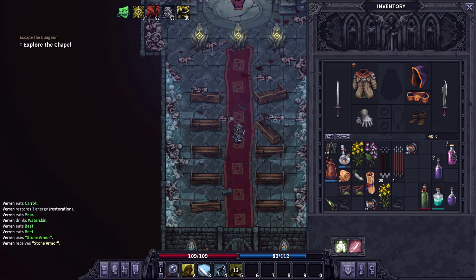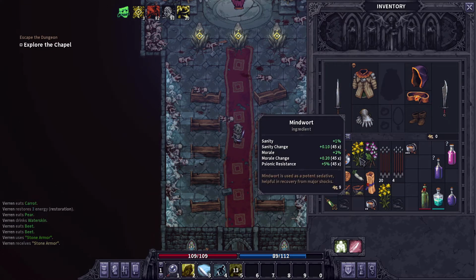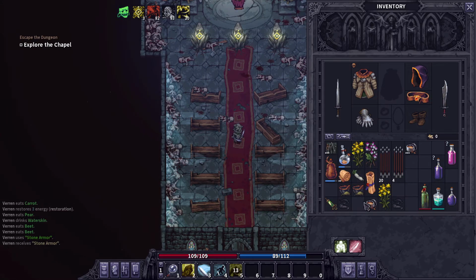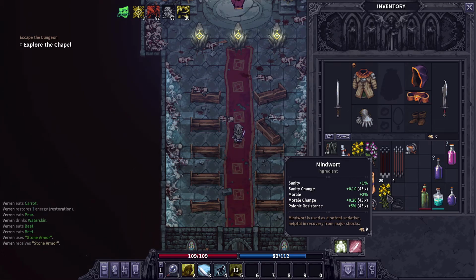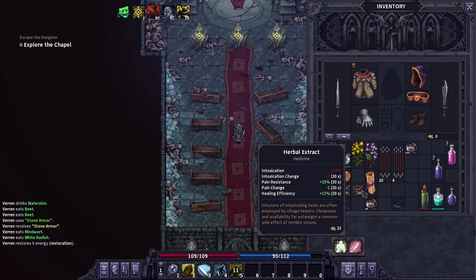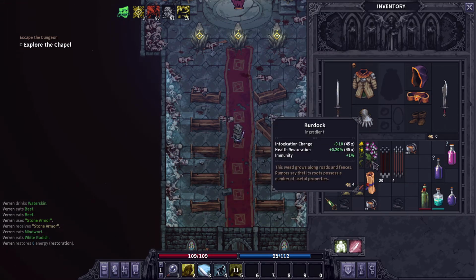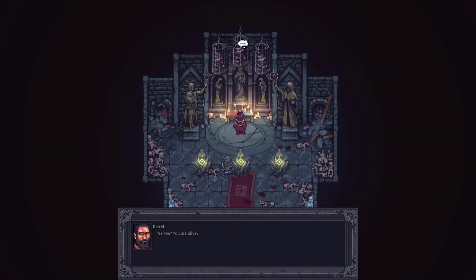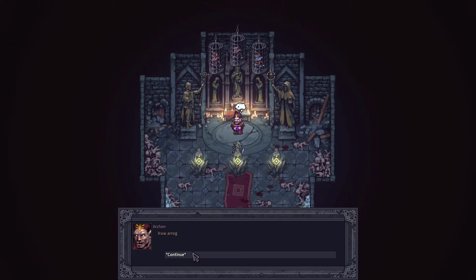Very nice. And in an emergency, we can drink unidentified potions and see what happens. Oh, we've got the Burdock. Lowers intoxication over time. Increases health restoration. We've got 2 Mind Wards. You know what, I think we will eat now. Ah, we do have a white radish here. And we can also eat. Okay. Do we do the Burdock now? No, wait till we've got damage on us. We're going to rush at a statue and bring it down in melee, and then we will reevaluate once we've killed one statue. You always want to bring one statue down ASAP.